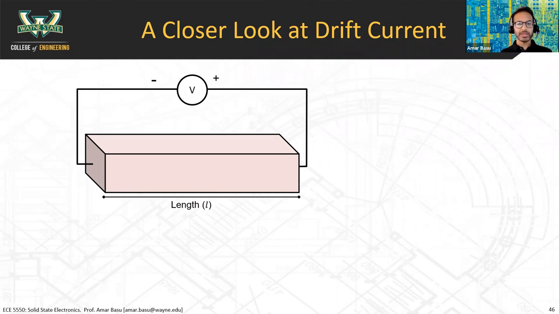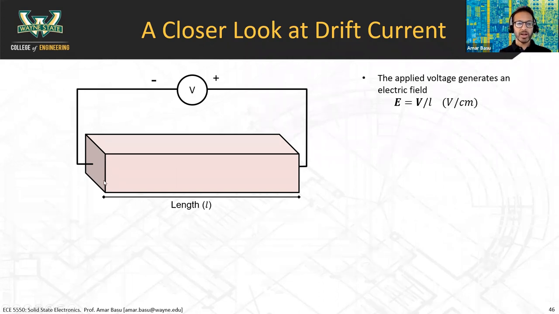So imagine that the semiconductor block has a length L, and it also has a height H and a width W. And so it has a cross-sectional area on this side as well, which we'll get to in a second. That turns out to be very important. The cross-sectional area is W times the height. But this is the length. The length is generally parallel to the direction of current flow.